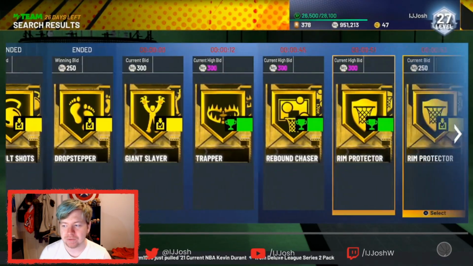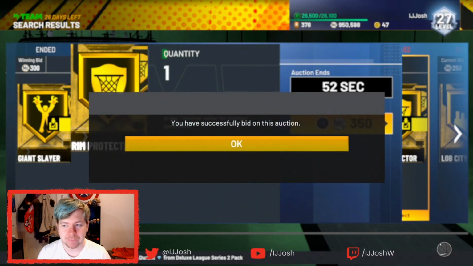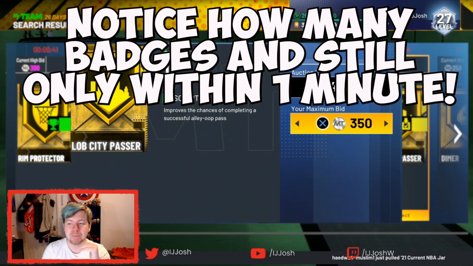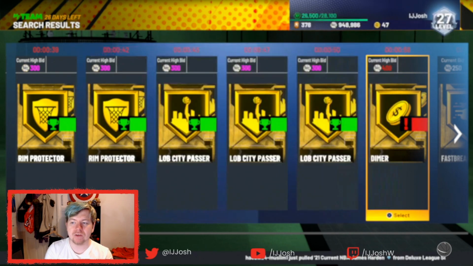Bid on these badges, another Rim Protector there. There's two Rim Protectors, there's three Rim Protectors there. So hopefully we can pick up some of those. That will be quite clutch if we do pick up some of those. But yeah, guys, as you can see, I'm basically bidding on every single badge for 350 because I know I have no issue selling for 400.